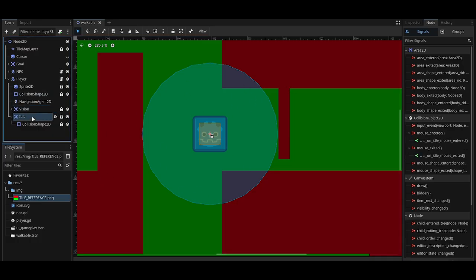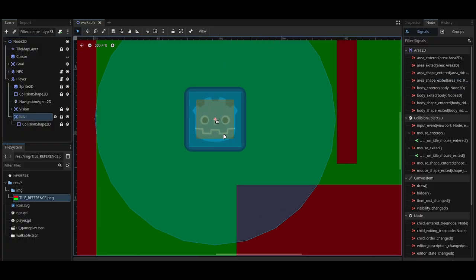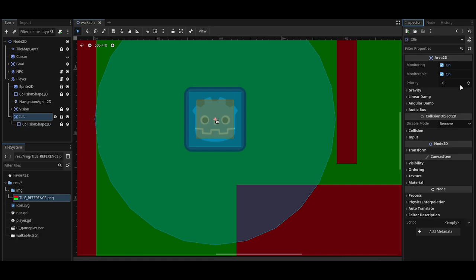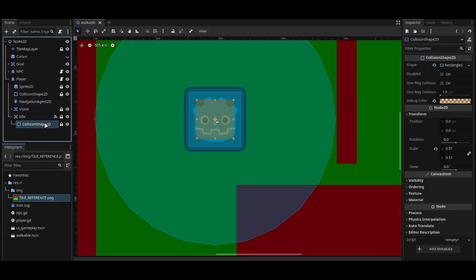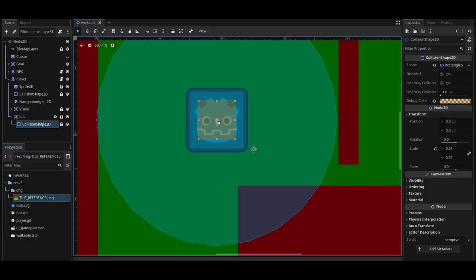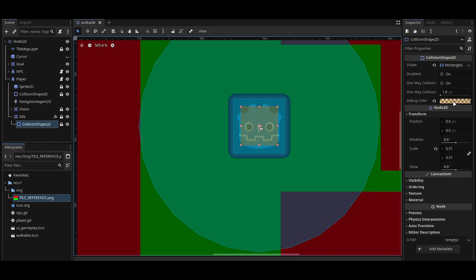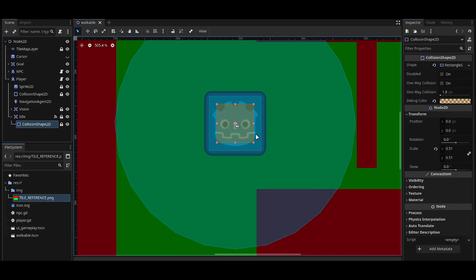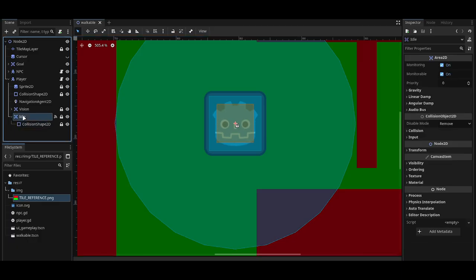All right. And then the idle is a little Area2D. That's this little orange square right here. If we go into the inspector and look at, was it visibility? No, it was... Oh, the collision shape. Yeah, so in the collision shape, you can recolor that to a different color to make it a bit more obvious, which is nice.